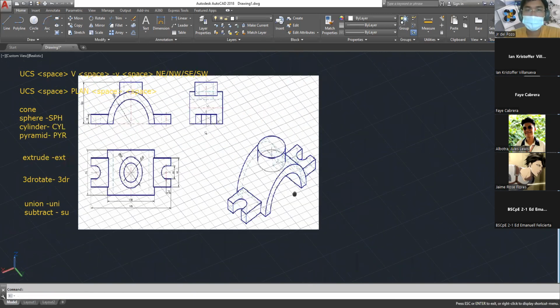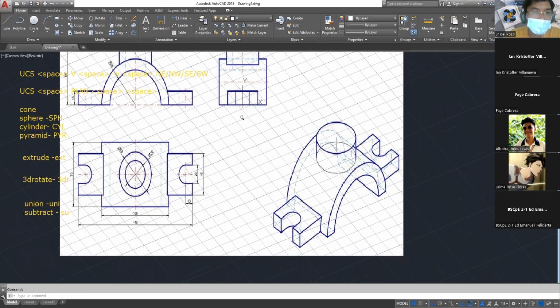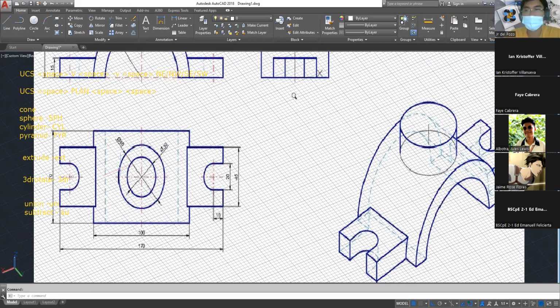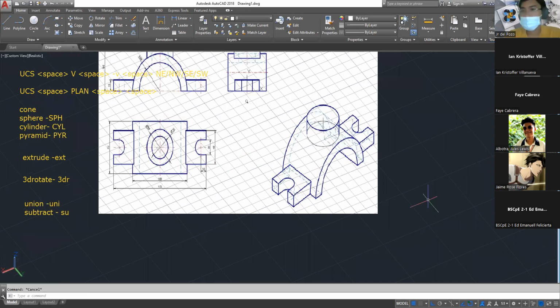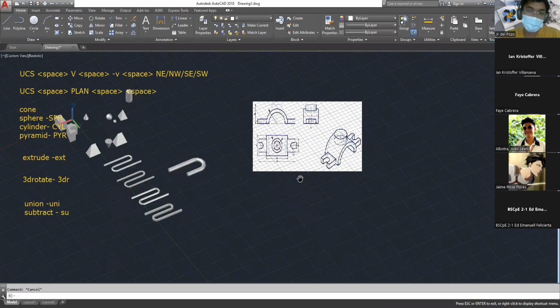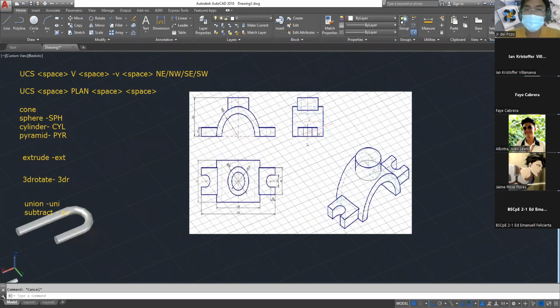Okay, nasagot ko ba yung tanong mo? Yes po, sir. Okay, sige. Now, we will update yung learnings na natutunan natin from isometric. Now, we apply that to 3D.